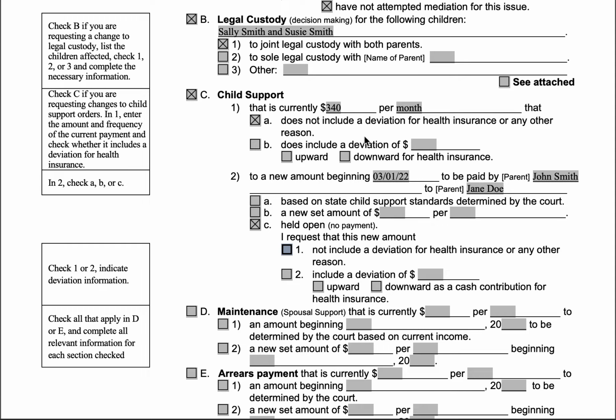2, just like above, we indicate how much we want that deviation to be. So if it's saying, I want it to be $60 more as a contribution for health insurance, upward, or if it's saying, I want a $60 discount because of health insurance, downwards. But just to make this all make sense, I'll go ahead and say John doesn't want 1 since he's asking for it to be 0.